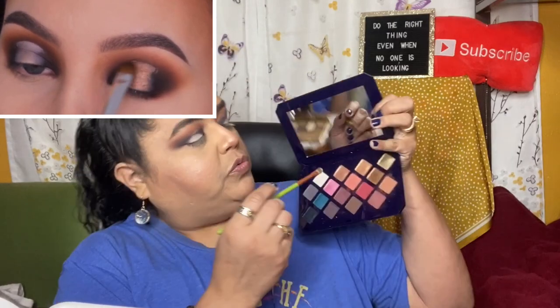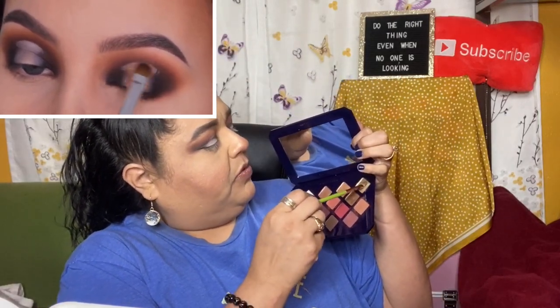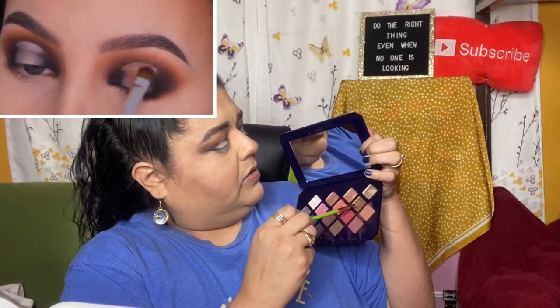Okay. Pressing that on top of where I just applied the concealer. This is going to be the base for the color Liddy, which I'm going to apply after this step, which is a really beautiful color. I really wanted to do a video using that color because I really love glittery eyeshadows. If you don't know by now, I do so many. So it looks like a bronzy gold. So I'm gonna use this one here. I'm gonna use both. This one and that one. Why not? So she did like this.